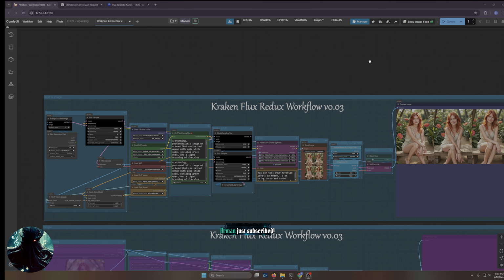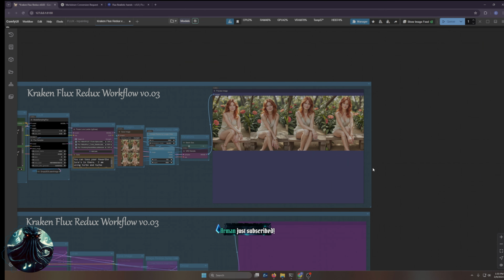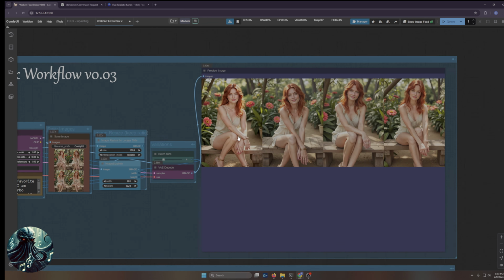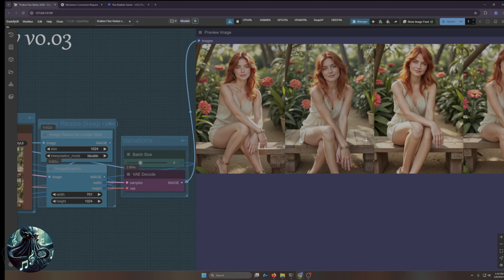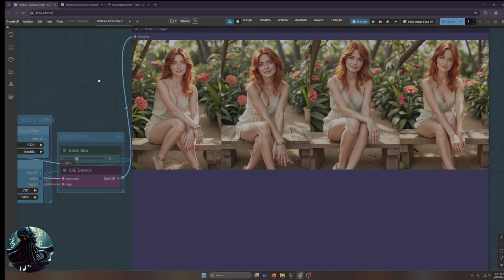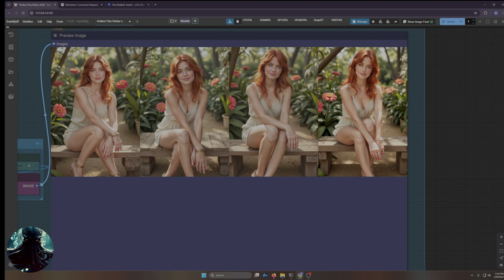All right, we are back here, and you can see we have 4 variations. I just want to make sure they're all PG-13 at least. Okay, good, looks good. We're going to zoom in here. I'm going to look for anything obviously bad. I don't see anything. Yeah, I don't like this one, but it doesn't matter. They're all being saved, so I have them all. Okay, so we have our 4 images.